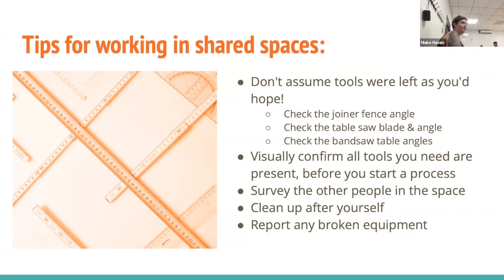Cleaning up after yourself is just for shared space in general. Especially in the wood shop, I always make a point to vacuum one more machine than I used. I just do an extra machine. I do the floor around it.